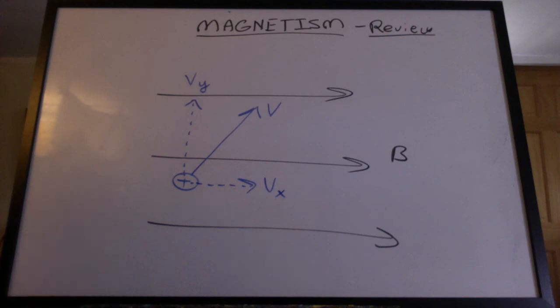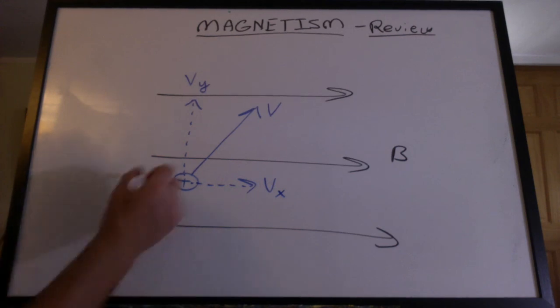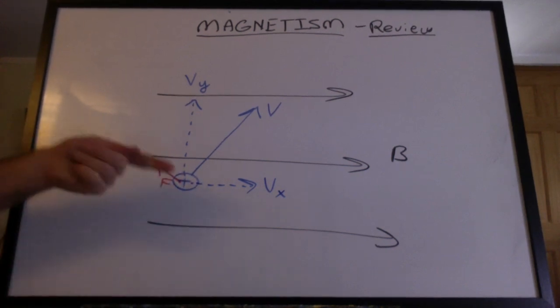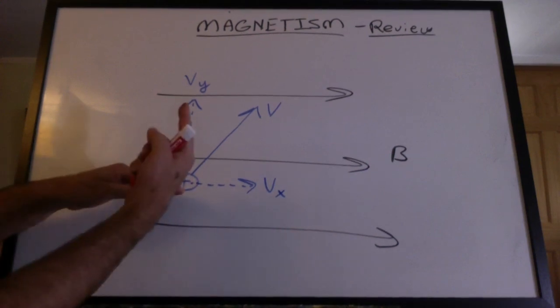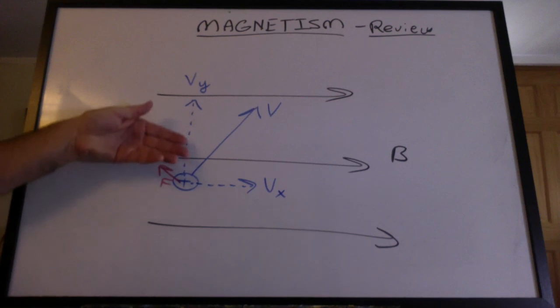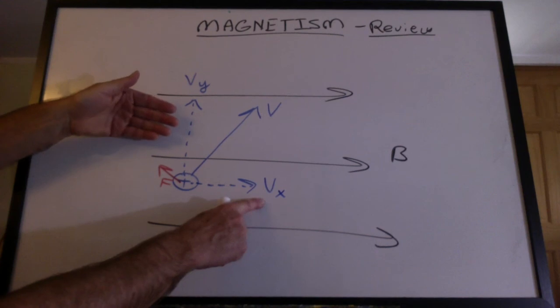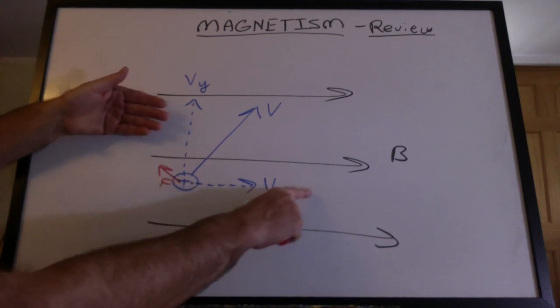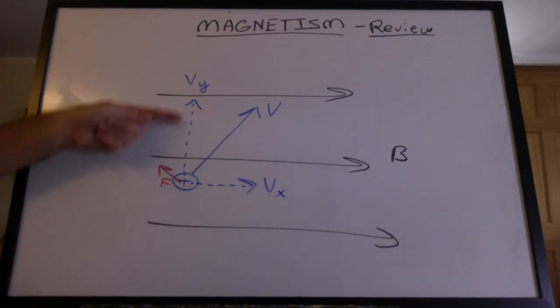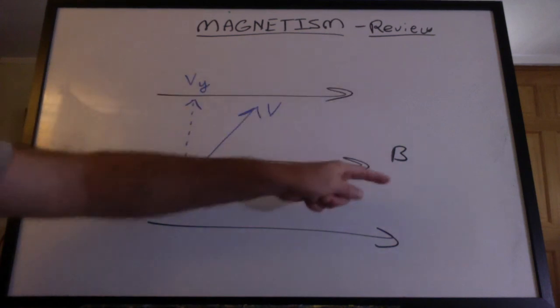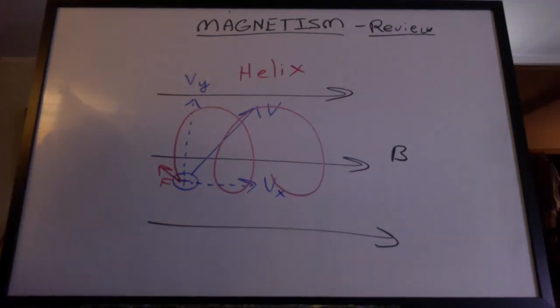Now, what's going to happen actually is that the force is going into the board here, kind of drawing this in 3 dimensions. And as it goes in, the force moving inward, coupled with that velocity going upward, will make it start to curve up. As it starts to curve upward, that is still going to be there. This velocity won't be affected by the magnetic field. And as this thing comes around, it's going to carry it forward, creating a helix. Some kids call it a spiral. It's not really a spiral, it's a helix.